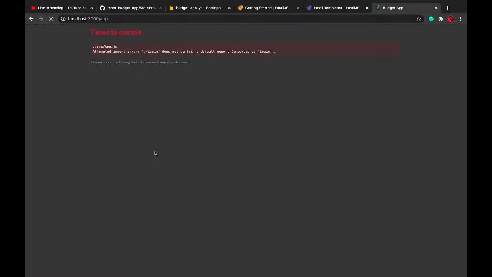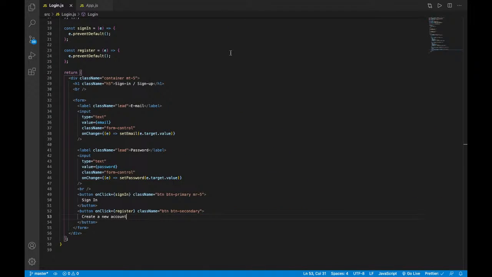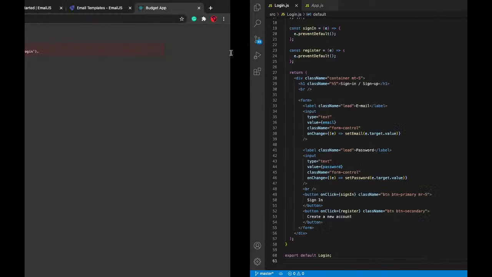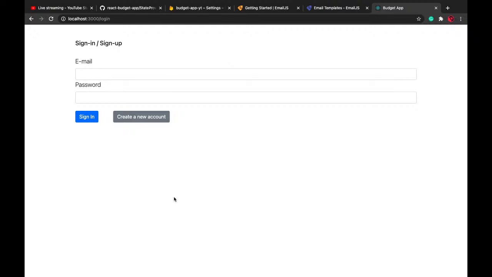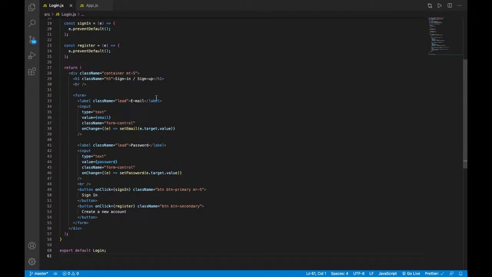Now you can go here. Okay, so import error. Okay, so let me also export default login, and now let's go to the login component. Okay, so I am getting this. After that, go to the ending of the form and then add a line break br.